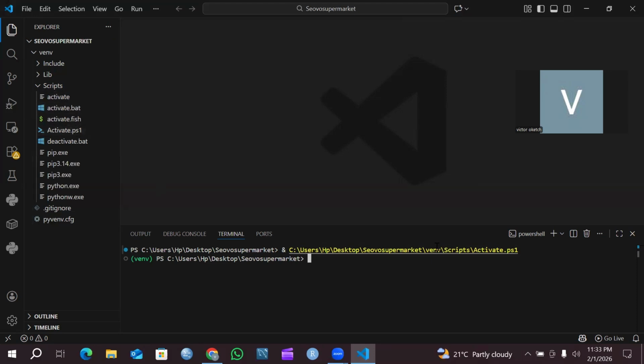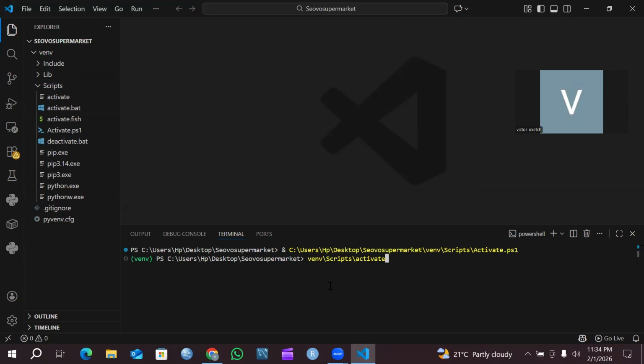Other than typing from here up to here, you can simply say venv, then /, then Scripts. Remember it's a capital S. Simply follow this path: Scripts is inside venv, and activate is inside Scripts. So venv/Scripts/activate. This is what you run, but mine is already activated.